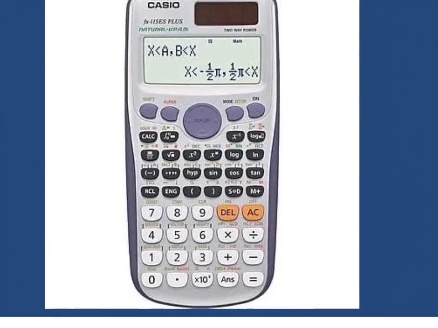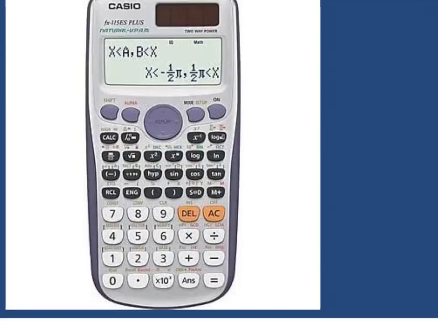If we slide over to the Casio, the button on the Casio is right here next to the answer button, next to the decimal point. You just type in your number, you hit that button, and you type in the exponent, and then you would hit equal and it would figure it out for you. All right, that's about it. Well, you might need to use parentheses, which on this calculator are right here, if you have this.